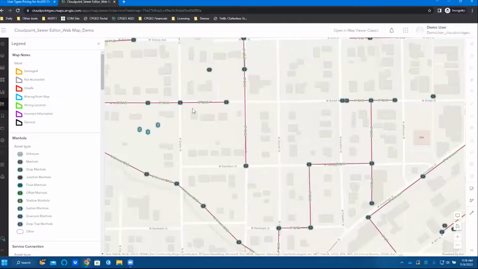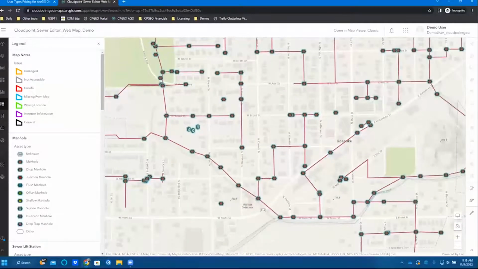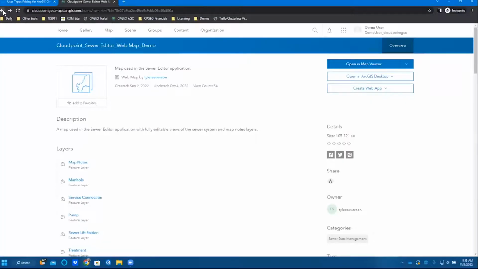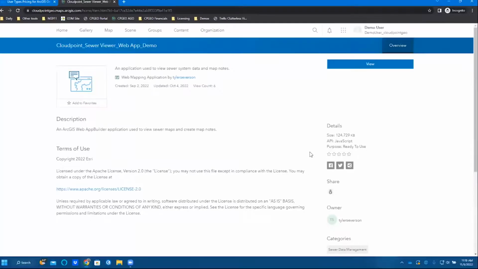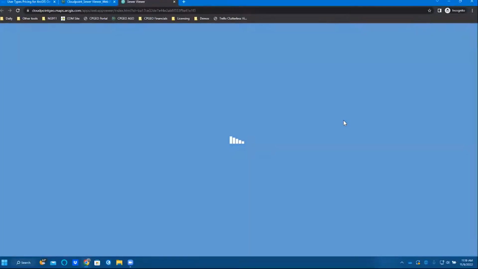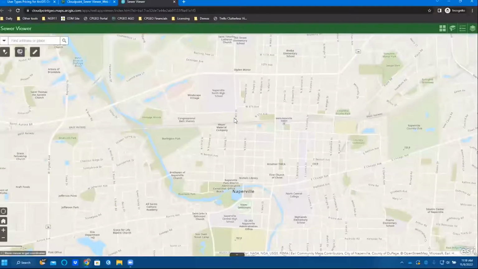So in this map, we've got the layers. Then that map is feeding an application. Let's open this one. And that's sort of how you're building those things. This is where you have further control over what people edit by the widgets that you have in the application.